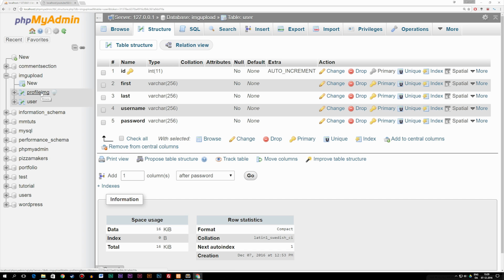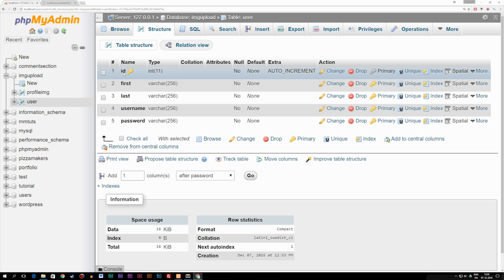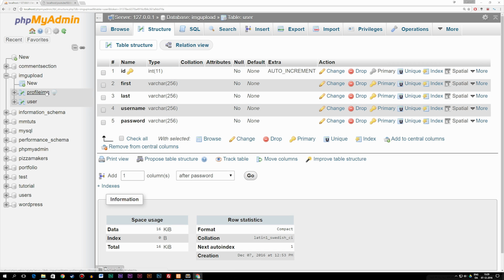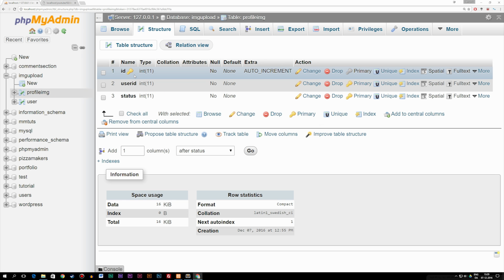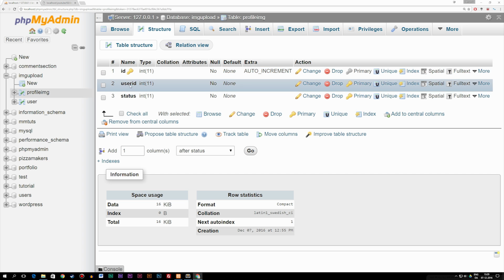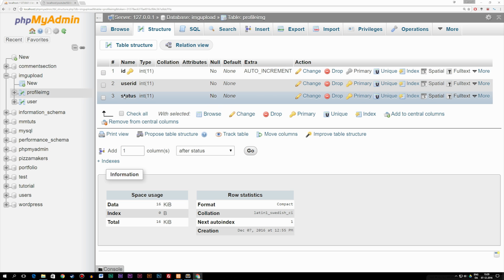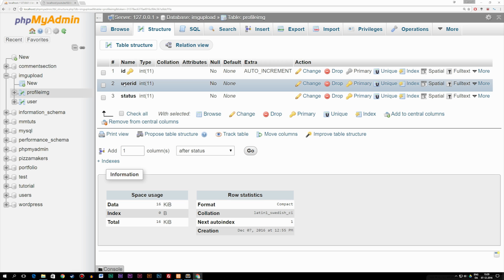Now inside my user table, the first user I'm going to sign up is going to have an ID which is equal to 1. Now, because that user is going to have an ID, we also need to say that once we sign this person up, he needs to have a row inside our profile image table, which at the moment looks like this. So inside the profile image table, we need to tell it what the user ID is of the user and what the status is. Did he already upload or did he not upload a profile image? So based on the status, we need to say, do we want to show the default image inside the folder, or do we want to show the new image that he uploaded himself?